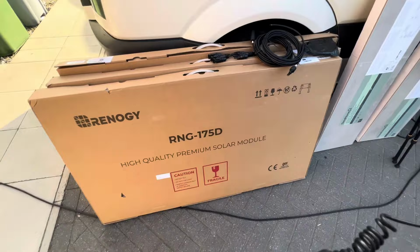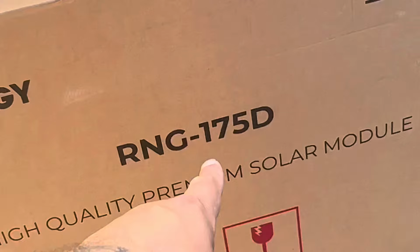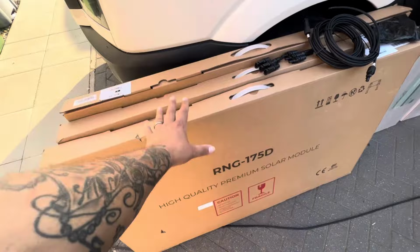These are the products that we're going to be using in today's video. So we've got three solar panels from Renogy that are 170 watt, or I don't know what that is. If you know, let me know in the comments. So 170 watts of power, and it's three of them.